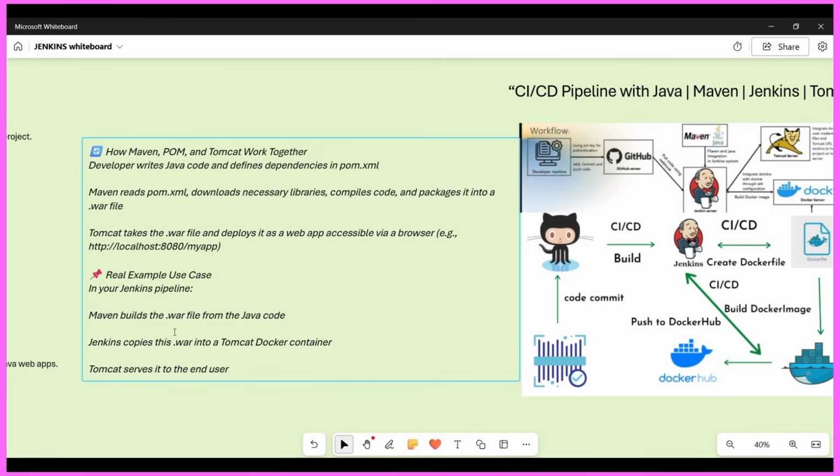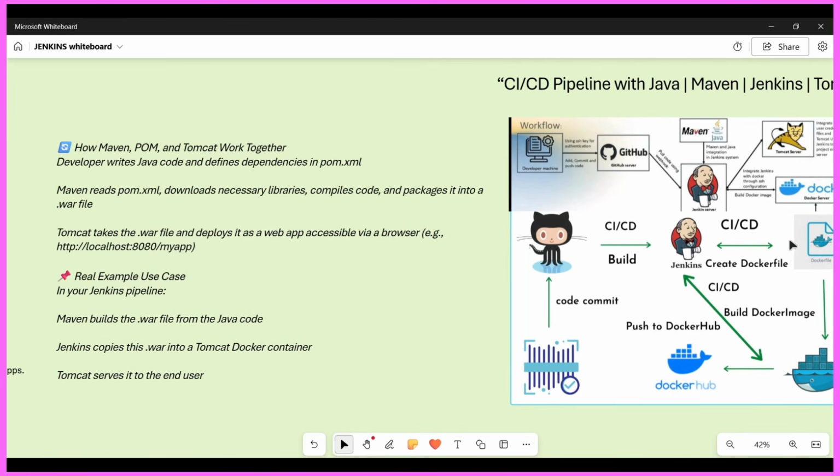And we will be using Jenkins in order to create the CI/CD pipeline, and we will set up Docker as a tool, and we are going to integrate the credentials of Docker Hub, and we will create a Docker image container and push the image into Docker Hub. Okay, these are the stages.